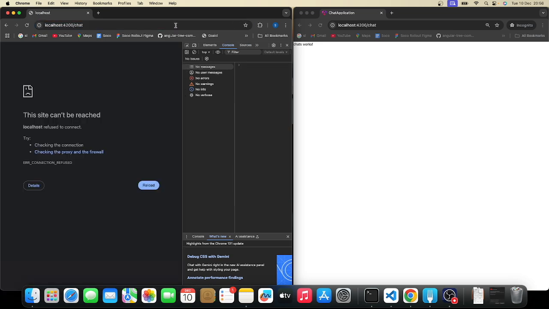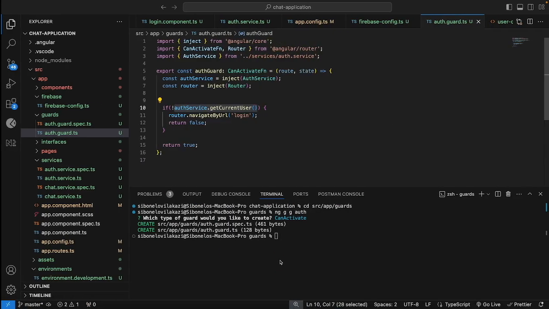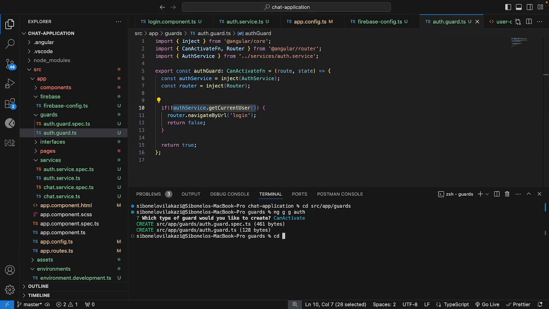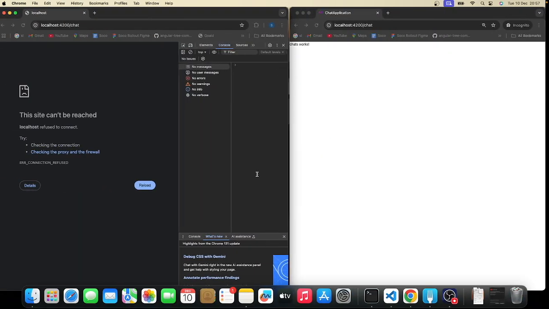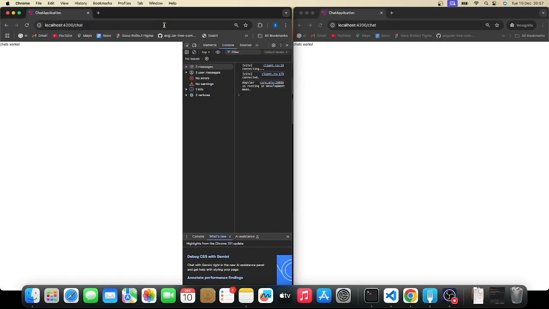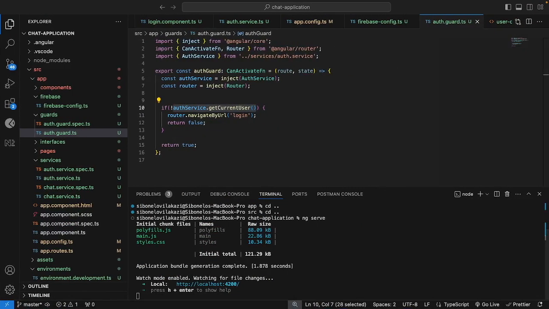So, okay, now I just need to go back and rerun the server. ng serve. Awesome. So now if I were to do this, you'll see that there's nothing actually happening for now. So let me just go to my router.